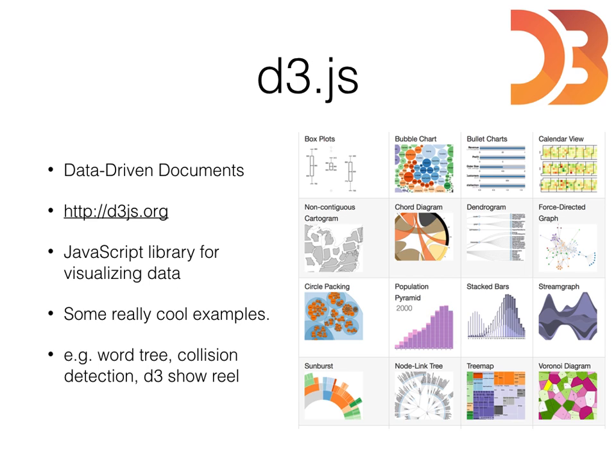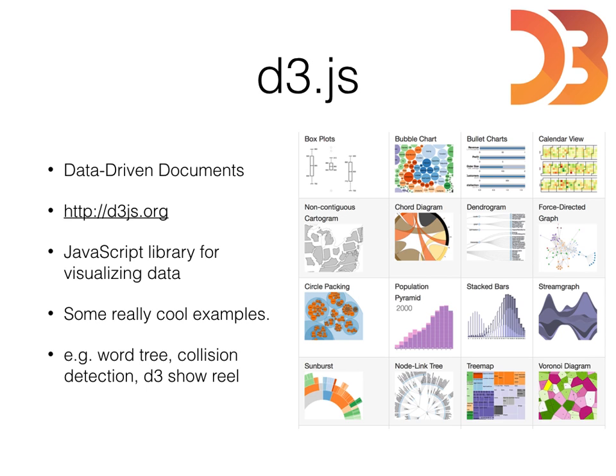Now I want to talk about another couple of visualization tools. The first is a JavaScript library called d3.js. It's called Data-Driven Documents, and the URL for it is just there. It's a JavaScript library for visualizing data, there are some really cool examples in there, and it produces some really beautiful visualizations. The pictures on the right hand side are just a couple of examples from their example list, and you can see it does box plots, but it does a whole lot of other interesting kinds of visualizations. You need to do a little bit of programming in JavaScript to make them work.